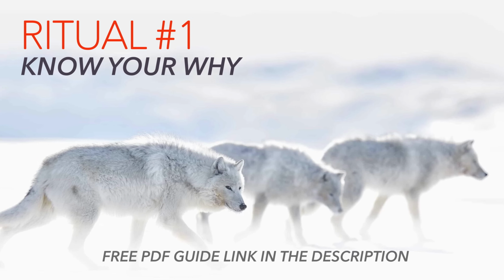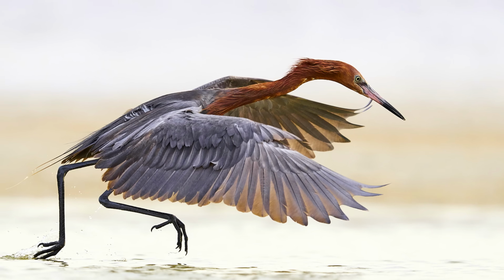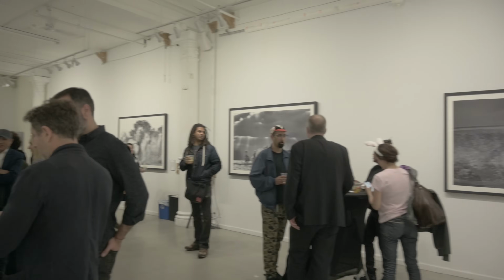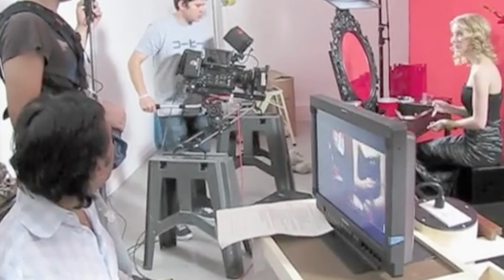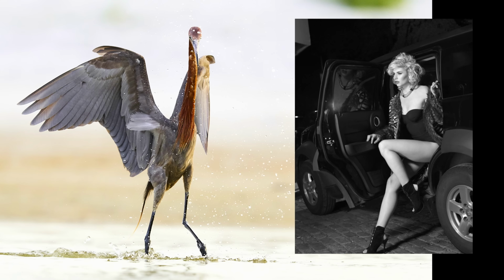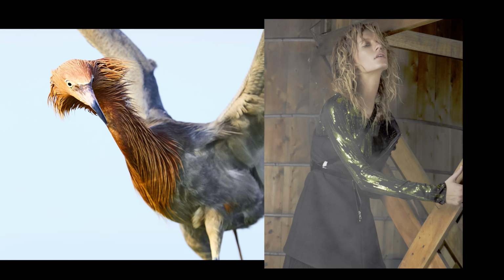So tip number one: know your why. So why am I going to Florida to photograph the reddish egret? I'm going there simply to bring images back so I can sell them to my clients. Primary goal, that's what I'm going there for. My inspiration for this time shoot, I'm going to go for a very fashion look. I want those slick legs. I want that body positioning. I want that shift of the neck.